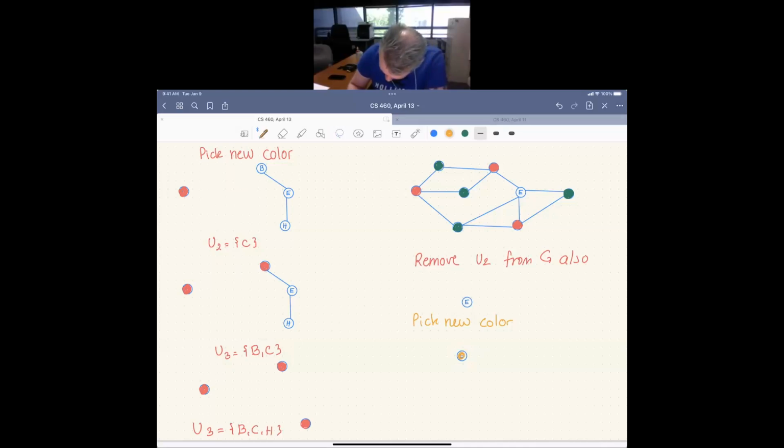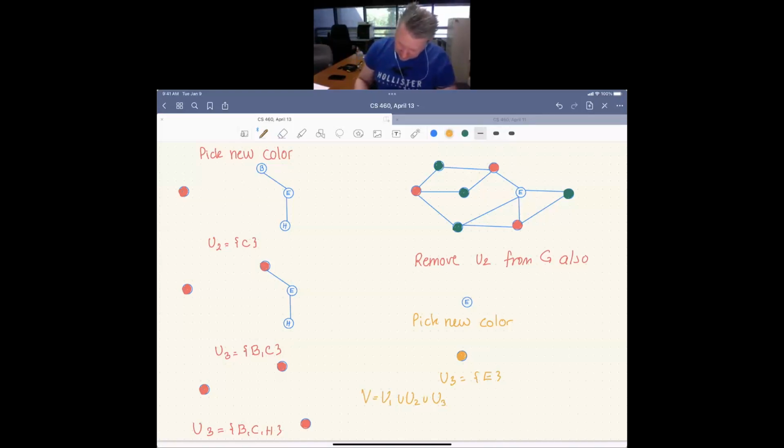Color it. U3 is E. So we can say that V is U1, U2, and U3. And that one, of course, was whatever it was, but that makes sense, right?